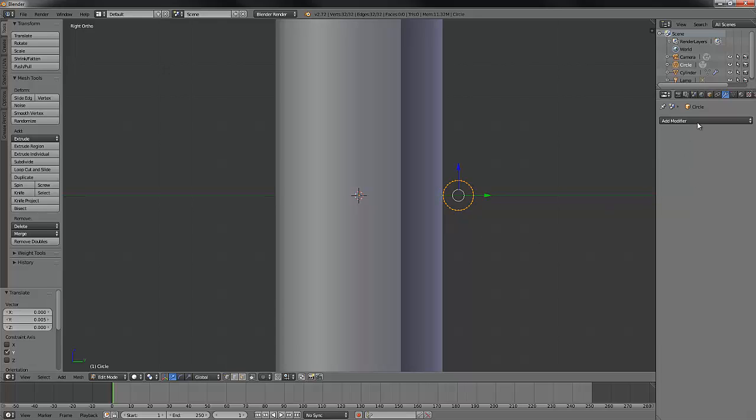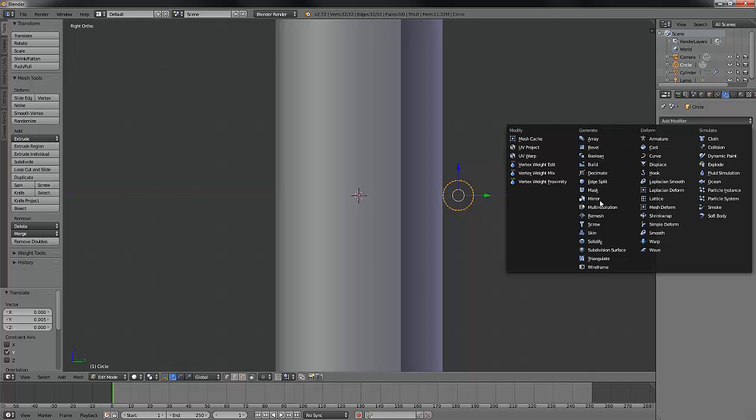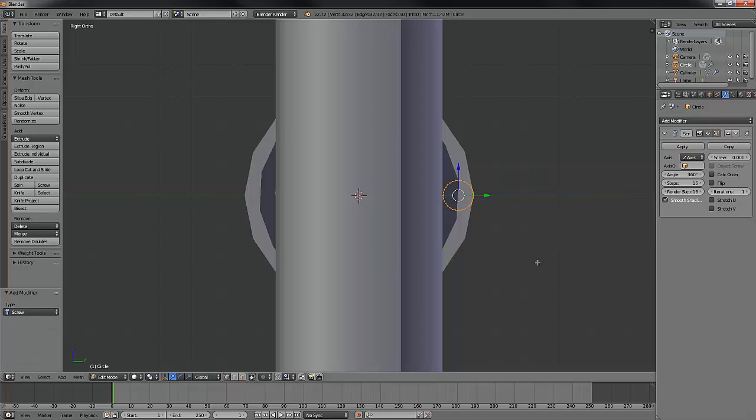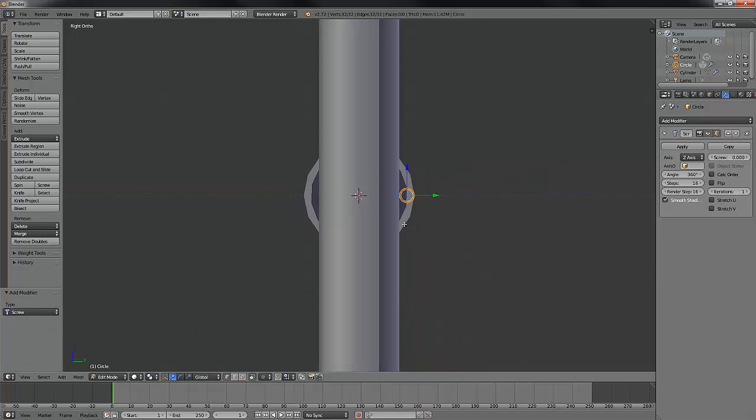That should do. Then I'm going to add a screw modifier. Now the first thing we can see that happened is it all went awry. That's alright. We have a lot more control with the screw modifier. So all we have to do is change our axis. In this case, Y. And we get a nice circle. And that's because we haven't actually changed the screw angle yet.